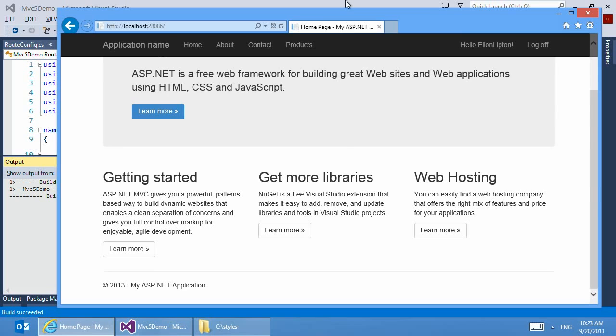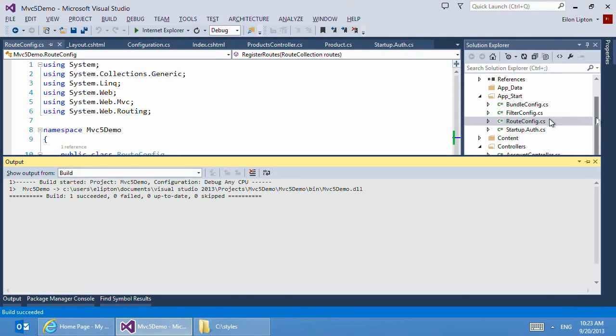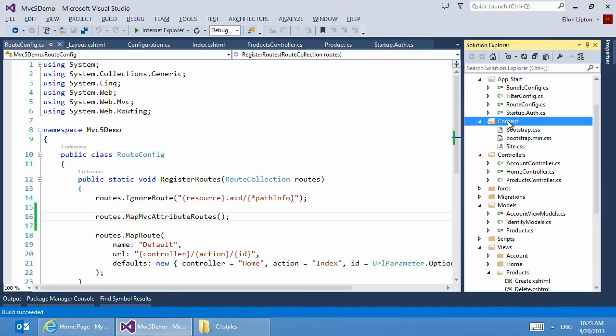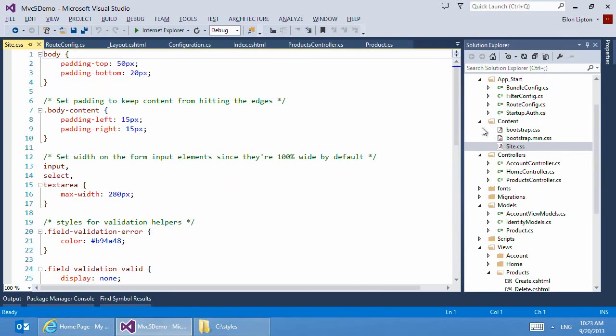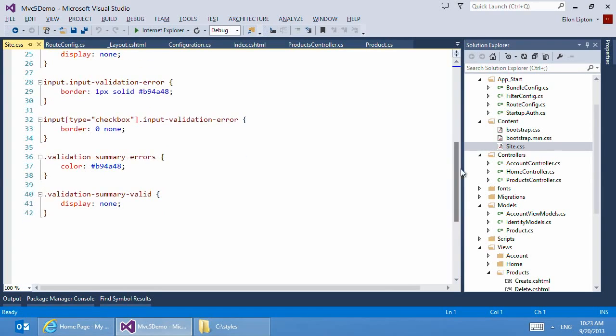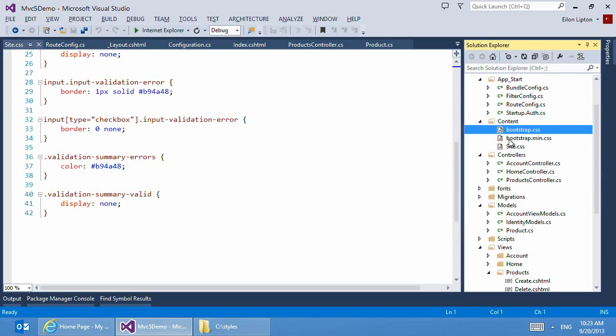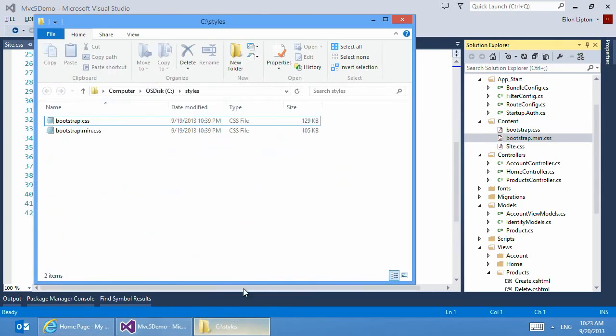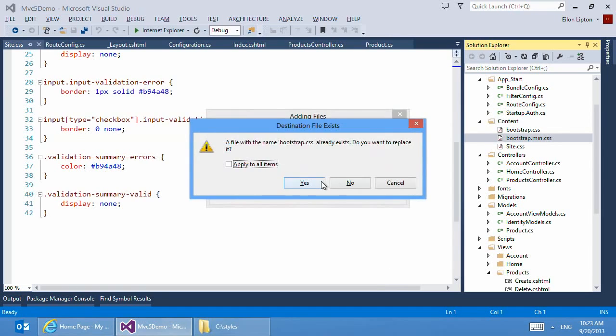But how can we make it look even nicer? Because it's using Bootstrap, if we take a look at the content of this application, the custom CSS file in this project is only about 40 lines. Everything else, such as all the dynamic layout, is all contained within Bootstrap itself. Now, earlier I went and downloaded a custom style, and you can find many custom styles available online for free. I'll add them to my application.